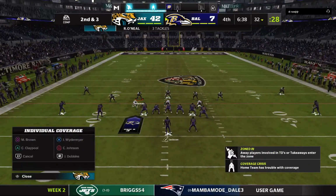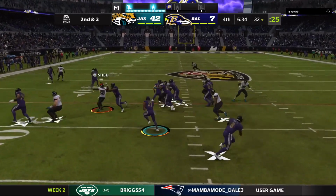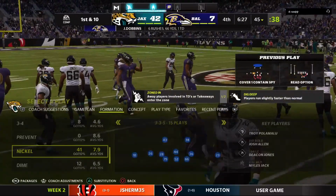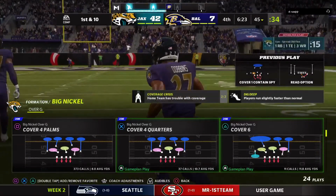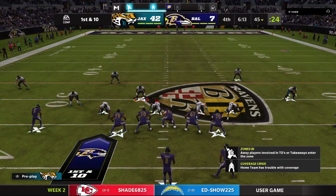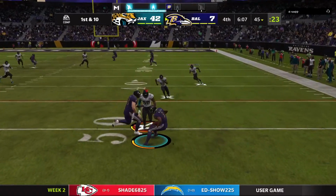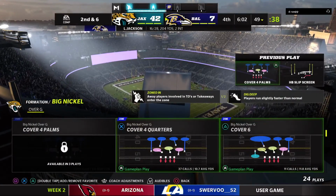2nd down and 3. Jackson with a handoff to Dobbins on the option. And brought down, but not before reaching the 45-yard line. We'll definitely see some open running lanes, and he's taking advantage of it right now, but that shouldn't be a surprise. Defense has the lead. They're playing for the pass first. Throwing on 1st down, it's Jackson. He finds his man, complete. That's McLaughlin. They'll contain him to just 4, 2nd down.